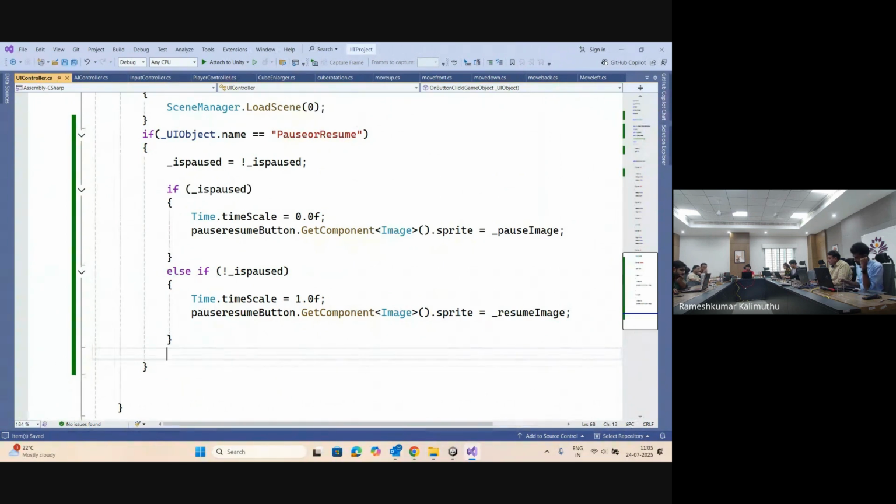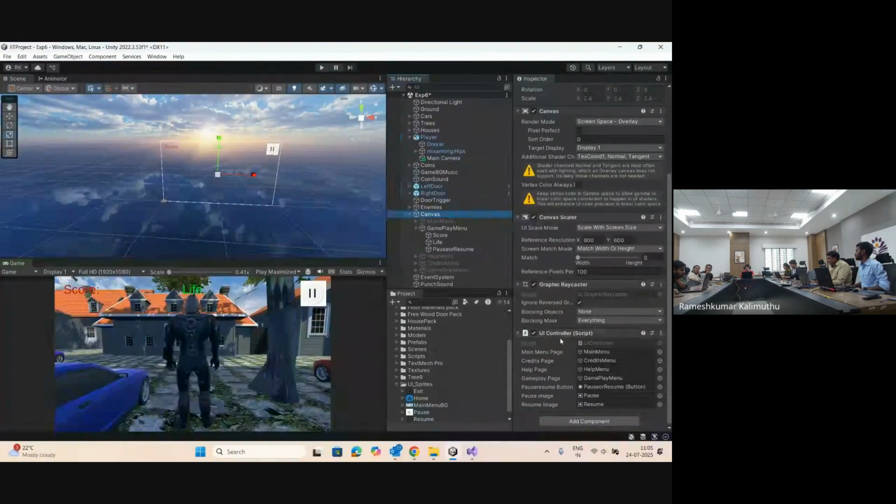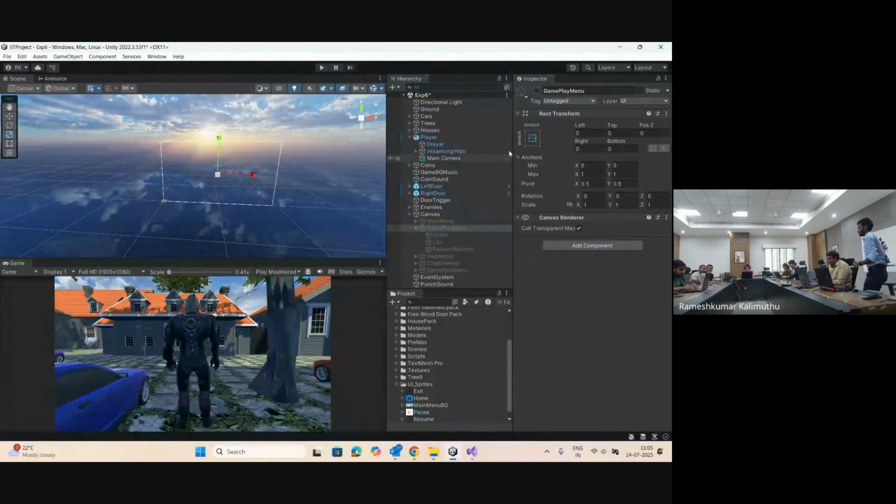Did you assign the inspector here? The canvas, the UI controller script. Here I told you to drag the resume button, everything happened. Let me disable this.